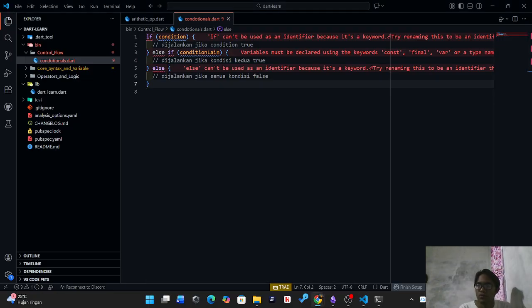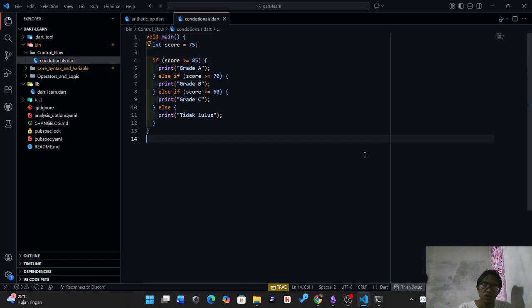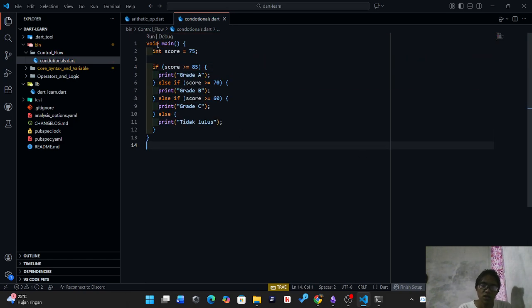For example, we have void main, integer score. The score is 75.